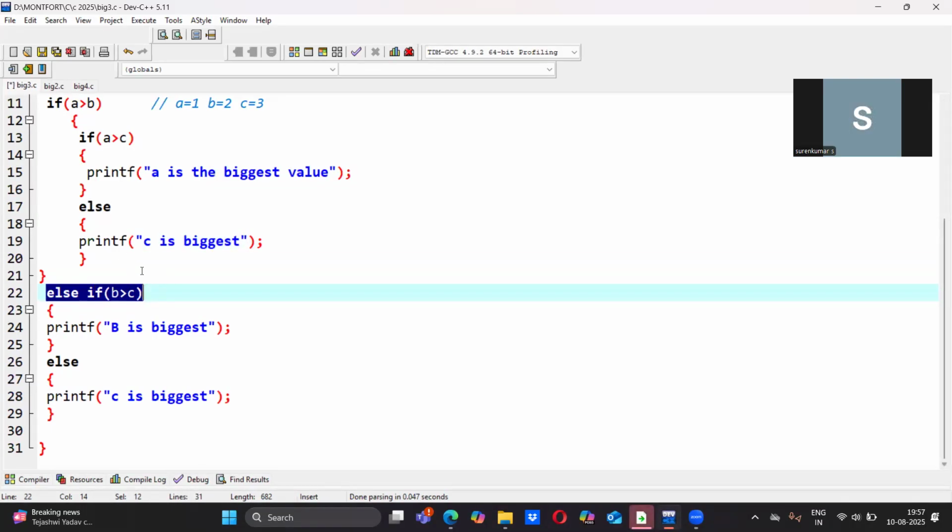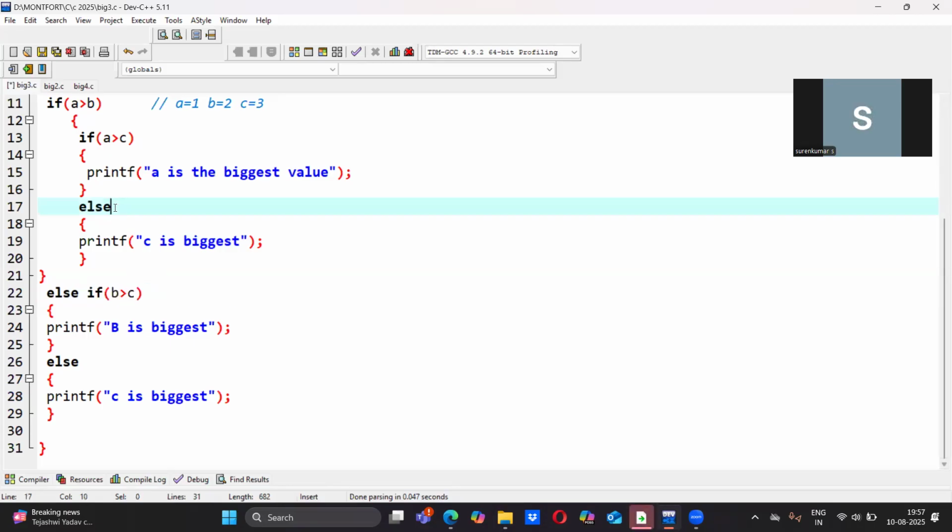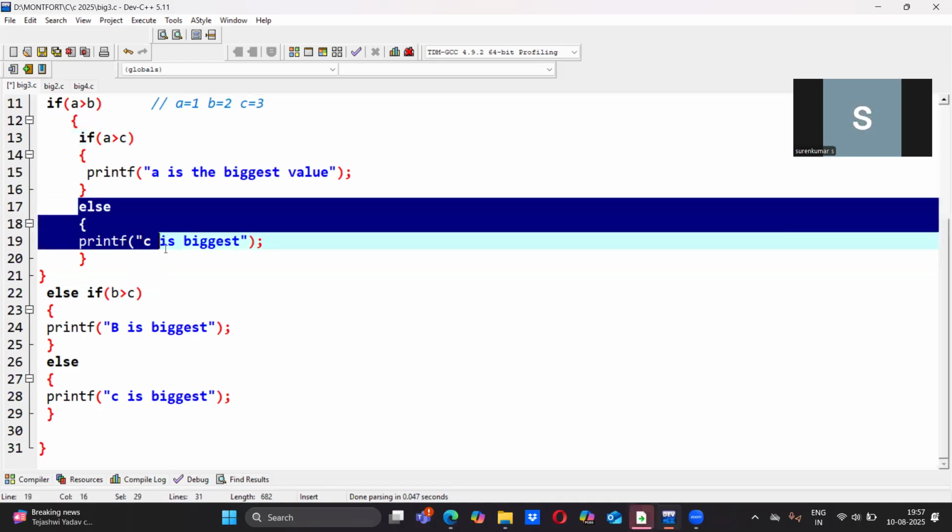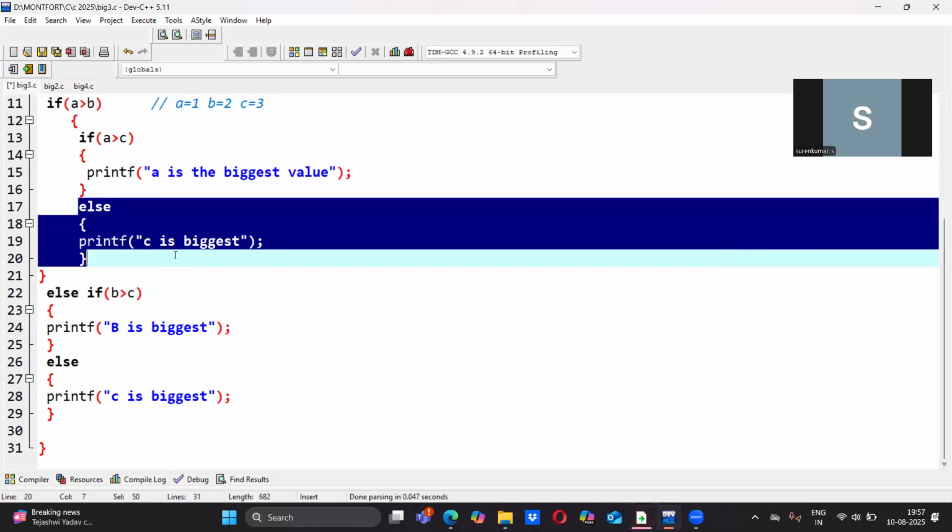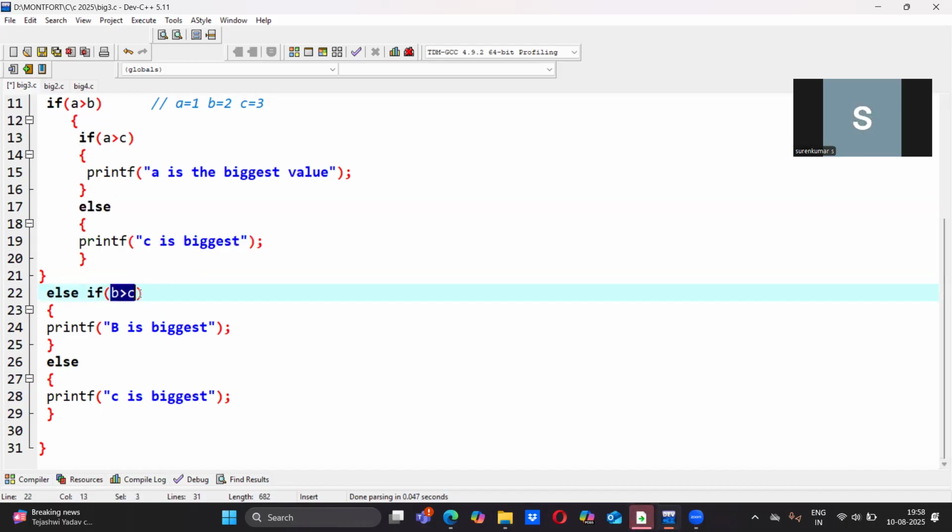Okay. And one more additional point, we will not give any condition for else. Only if holds what? Condition. So you can notice here we have a condition for this if. For this else we don't have a condition. If you are giving one, a syntax error will be thrown. And here you can see for this if we have a condition, and for this else we don't have. And you can ask me one thing, here we have else along with if. In this situation, a condition has to come. Otherwise, it will throw a syntax error.